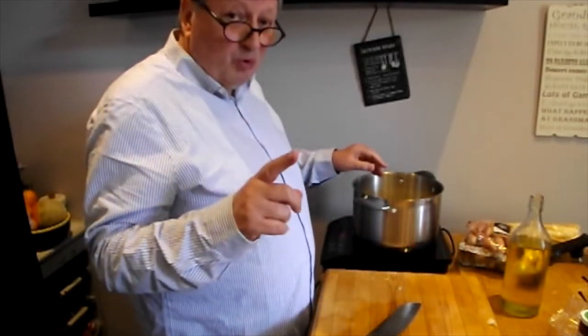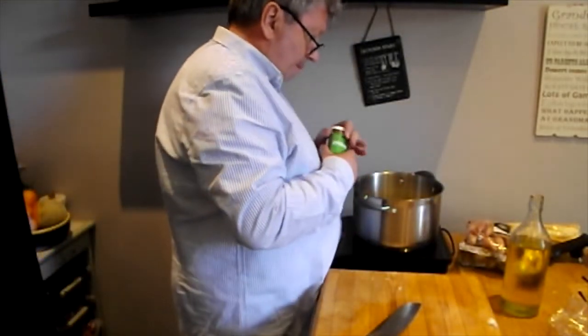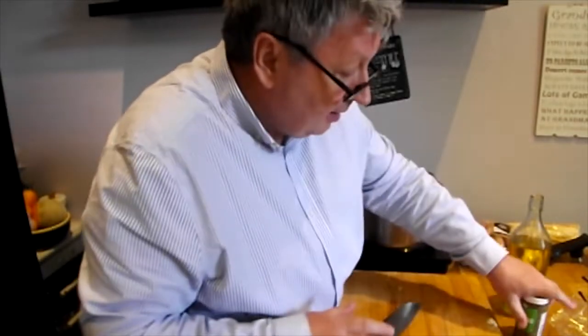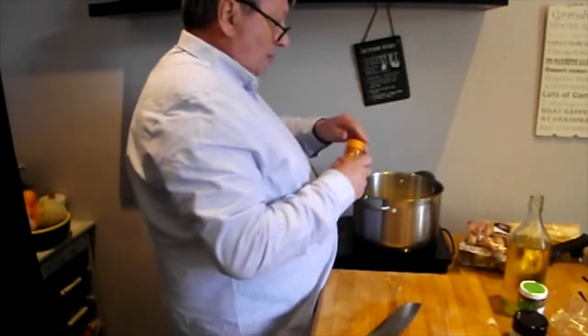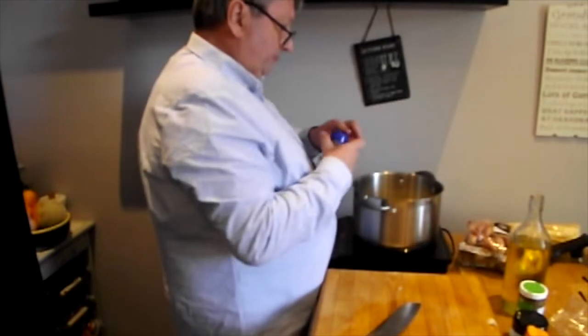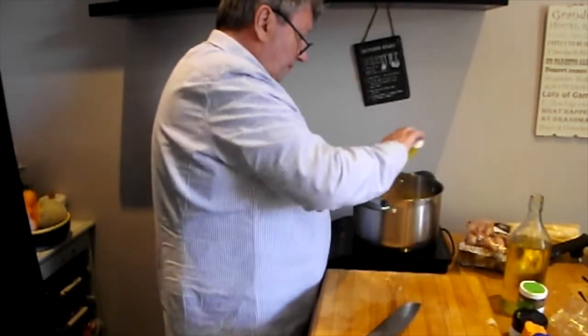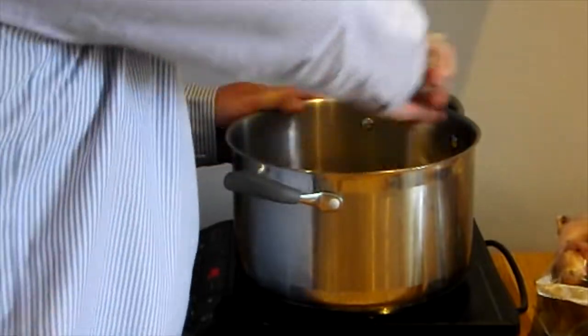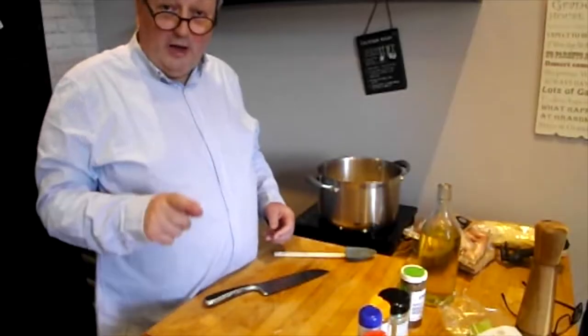And before we do any more, we need to add a few herbs and spices. First of all, oregano, a little sugar, black pepper, another big sugar, paprika, garlic granules, the aromat, and to quote my big pal, Sam the cooking guy, we start with that. We let that saute.